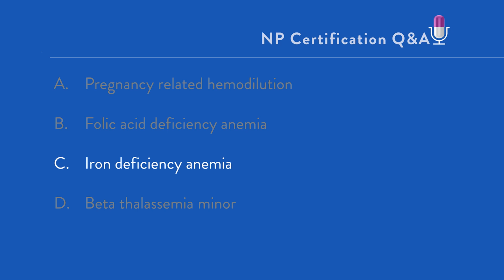With a diagnosis like beta thal minor, it's really important to take a look at the information. You're going to consider this as correct, and then say, what do I have that would point me to considering this diagnosis? Her ethnicity is not mentioned. And what do we know about the thal minors? They're more common in people of select ethnicity. That includes people of African ancestry, Middle Eastern ancestry, and a few other places in the world. And it doesn't mention that. And I would expect if they were going to give you a case of thal minor, that ethnicity would be mentioned. On top of that, the hemogram's wrong for beta thal minor.